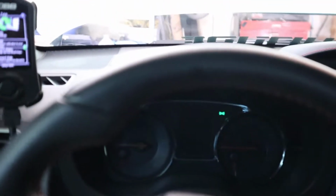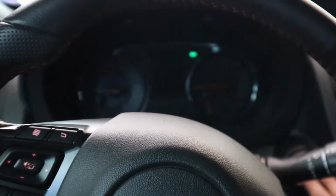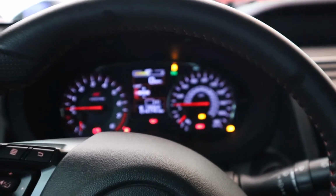First start, stage one, guys. Let's see how it goes. I hope my shit don't get messed up. 15 seconds and we're good. Yep, lag.